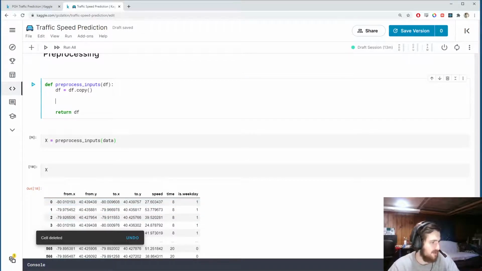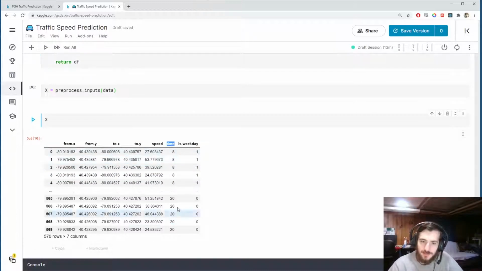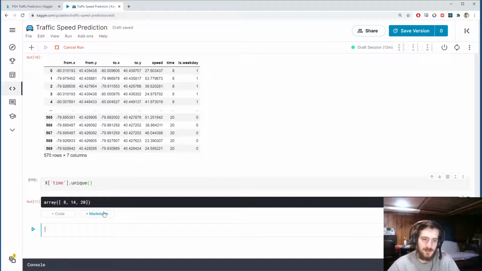So there's really not much pre-processing that has to happen. The only thing that might be questionable is whether we should one-hot encode the time column. Because you could argue, if you look at X['time'].unique(), see there's only 3 different times of day, and I believe they do refer to the hour during the day. So it definitely can be considered as an ordinal variable. The spacing between them is right. But because there may be certain qualities of those times of day that aren't captured by just a simple continuous variable like this, you might want to consider giving each value its own column so that the model can sort of perceive them all as separate events.